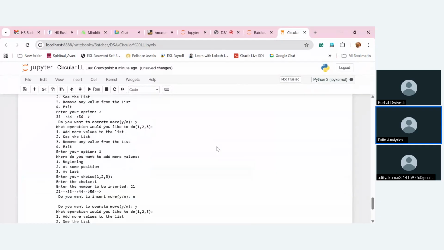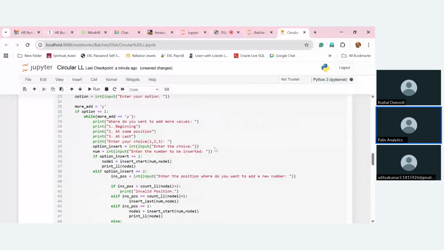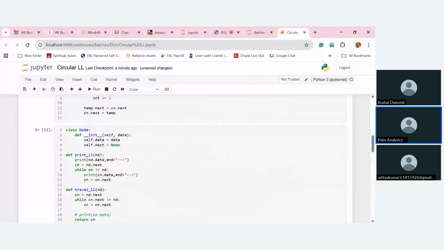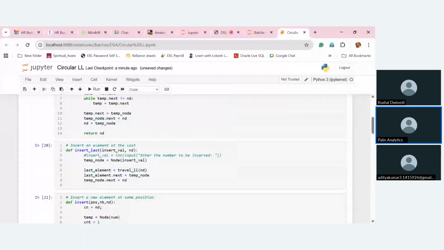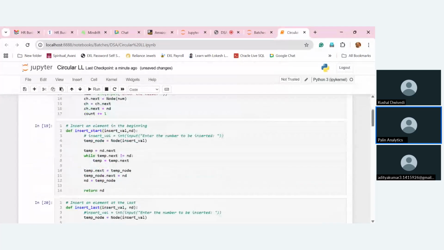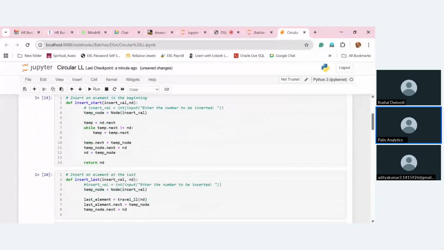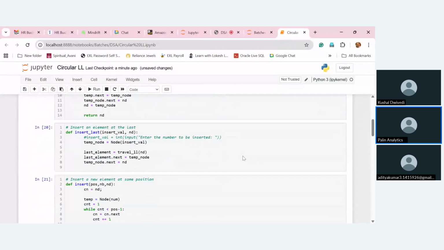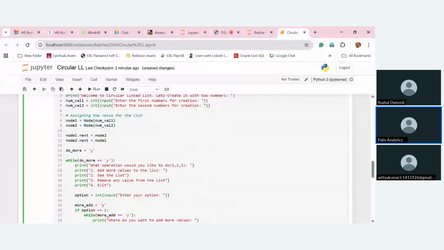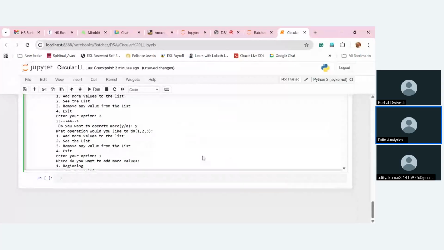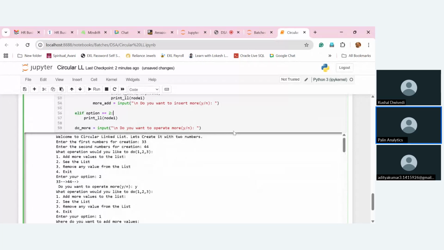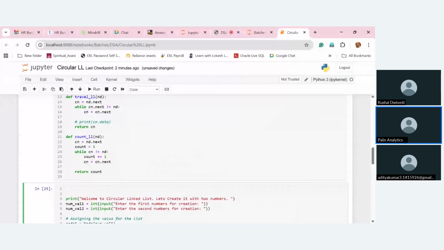So now this code is ready for the insertion. You have to think a lot of things when you are working with the circular linked list, because you have to connect the nodes to and fro both. Means in a circular way you have to connect. So you need a lot of practice again and again. Now let's see how we can do the removal of the element.